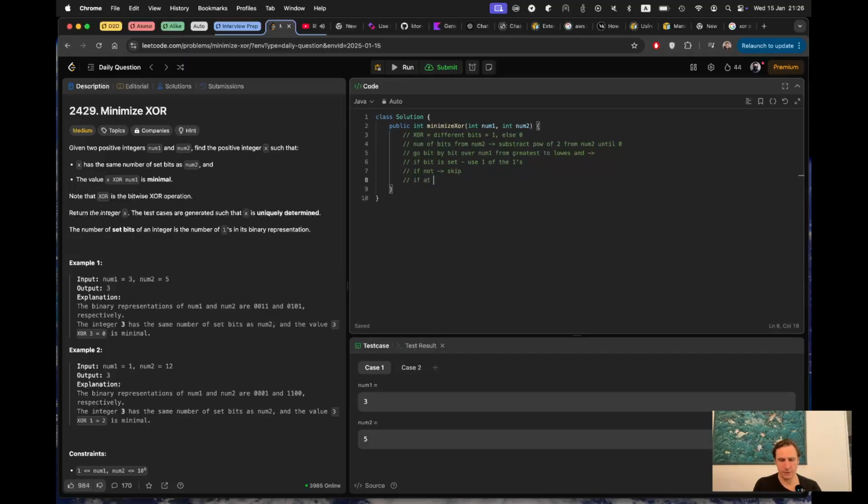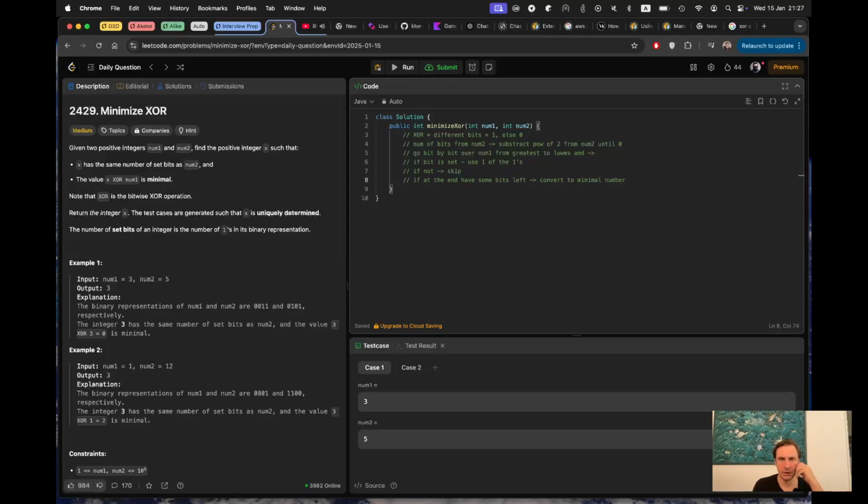If at the end we have some bits left, convert them to the minimal number. For example, if we have one bit left, we will have number 1.